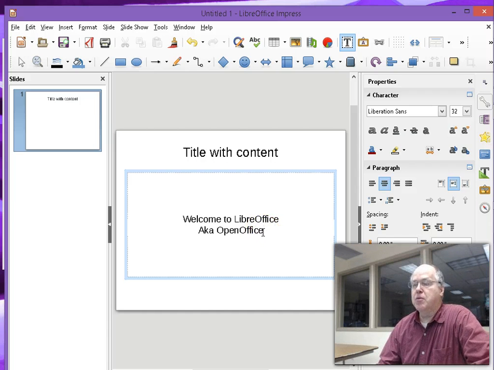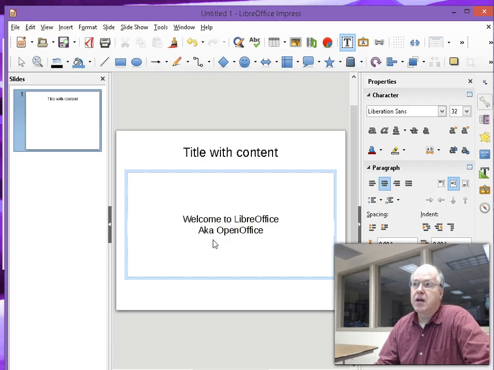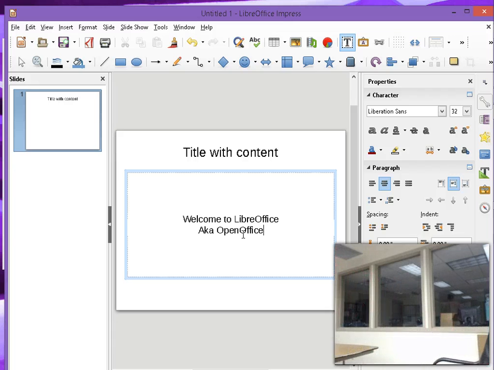Well, the OpenOffice people were those, and so when they got bought and became a commercial product, many of them left and said, okay, we're going to take our skills and we have a copy of all the code. We're going to make another program called LibreOffice. And many of them abandoned the OpenOffice ship and started LibreOffice, which was equivalent to OpenOffice at the start. And they've continued their development of that.